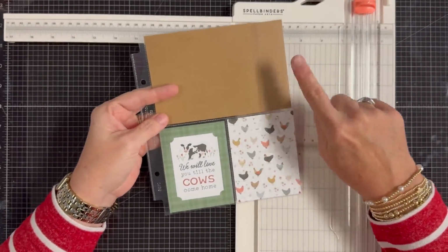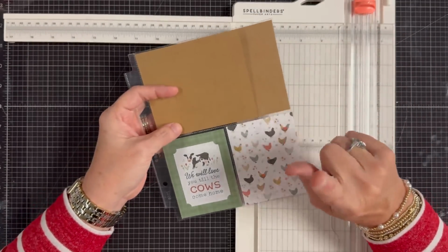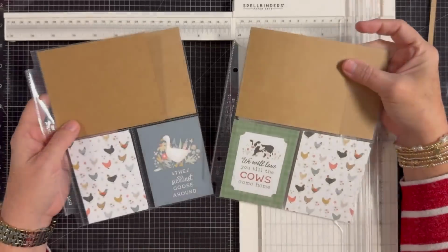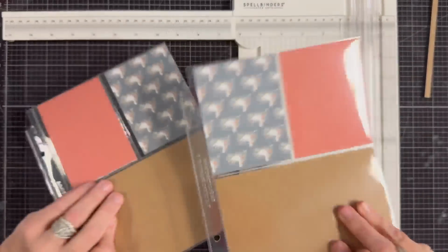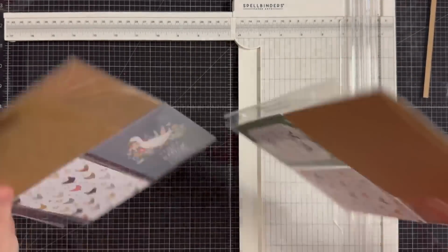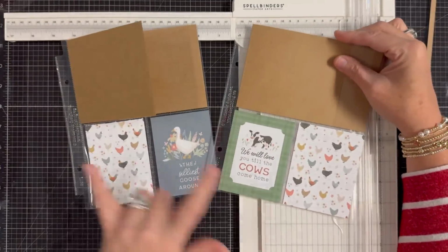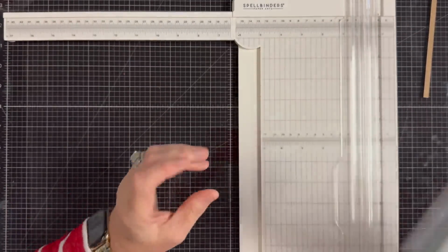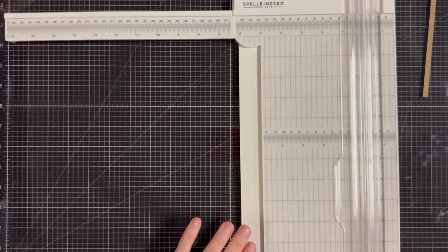Cute. And then we can decorate this and we'll be ready to go. All right, I'm going to do another sheet protector just like this. So there we go. Now we have these two done. And what's really cute is because we used the pattern paper, we even have the color on the back. Isn't that cute? And you can see I used the same pages for this. The same chicken and the same cut apart pages. And that is perfect. All right, we can put those aside. We're getting through these pretty quick.